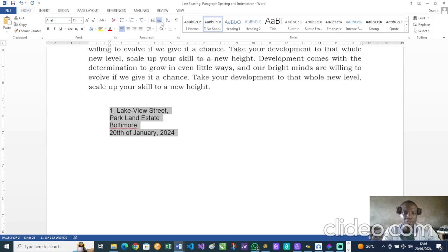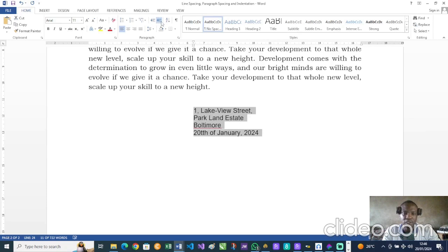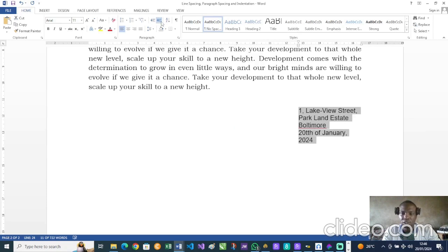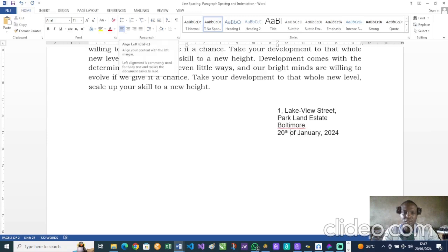So if I keep hitting it, you get that? Yeah, I've done it too much. So I go back to the decreasing length and I hit, yes, we're balanced. So that does that. Okay, so indentation is simply moving my text to the left and right of my page without changing its alignment. So if you notice, my alignment still remains the same, left margin.